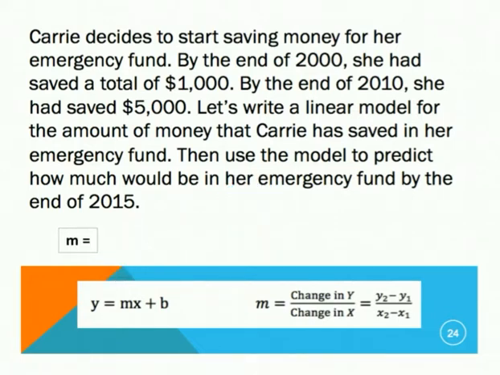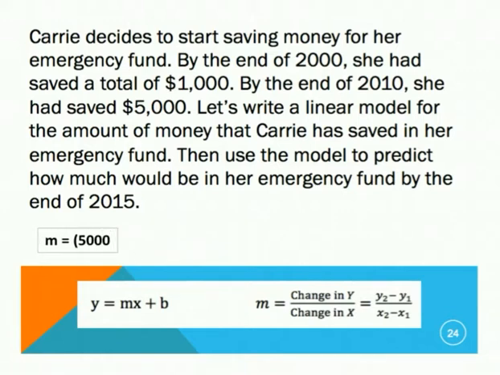So we're going to have something like m equals change in y. So you're going to take either one of your y values. It doesn't matter which one. Now, if you guys recall, x is typically time. Anytime you have time in a problem, x is going to be time. So we'll deal with the years in just a minute. For right now, we're talking about our y's, which is going to be our dollars. Another way of thinking about that is the amount of money that she's going to be saving depends on the amount of time that she's been investing.